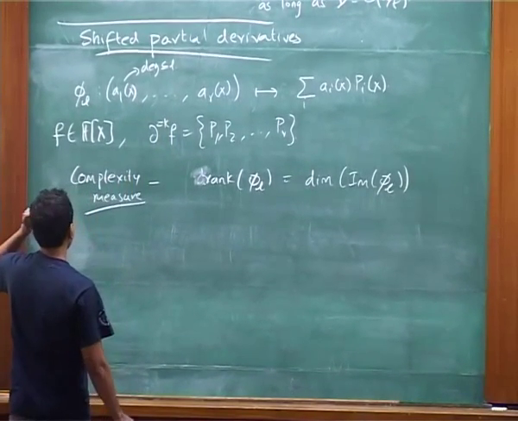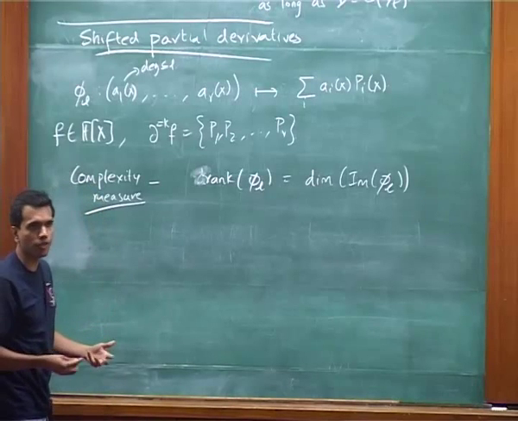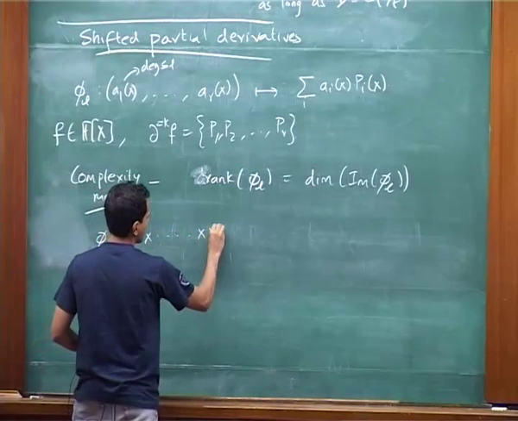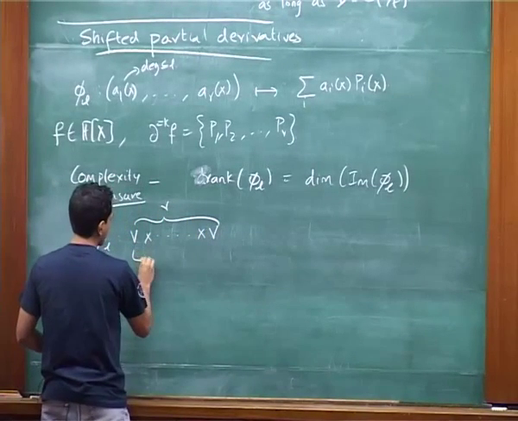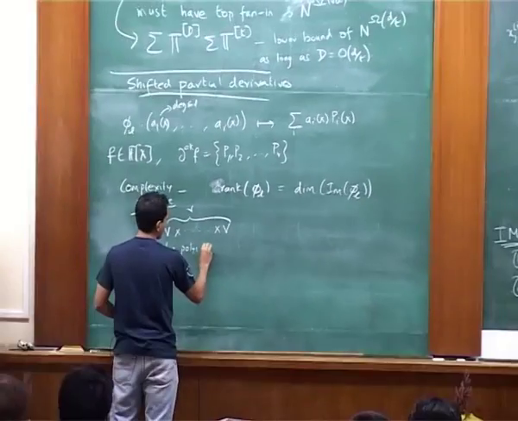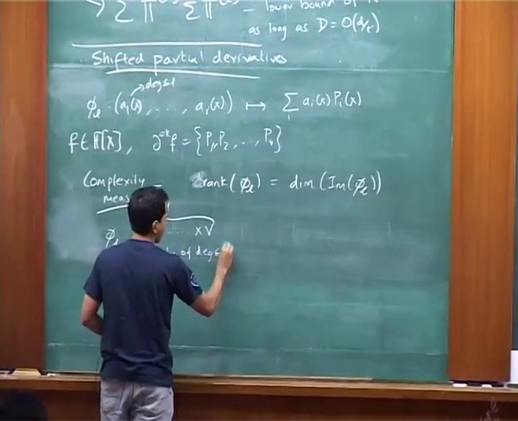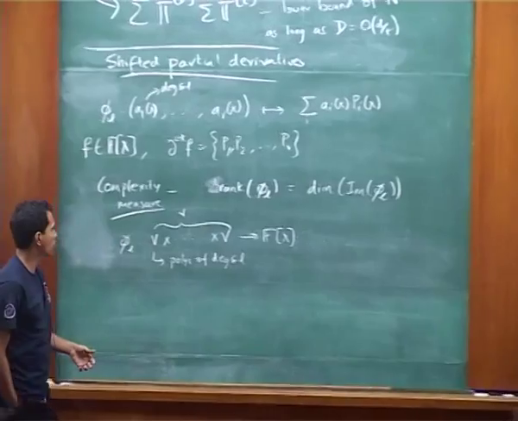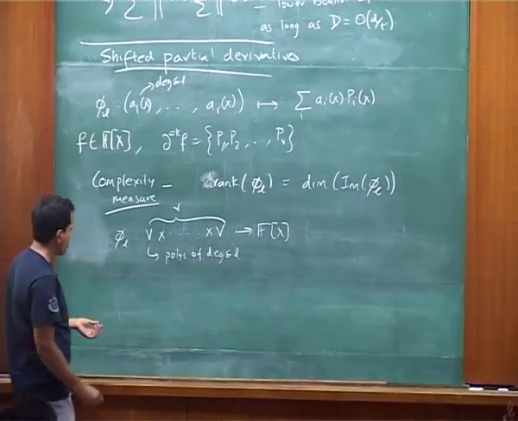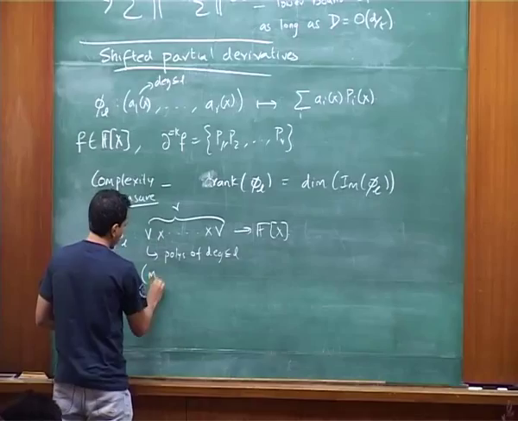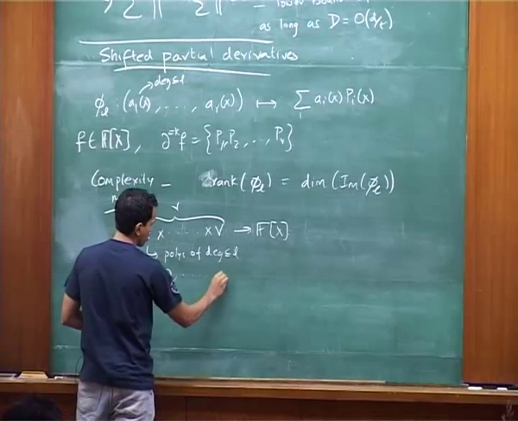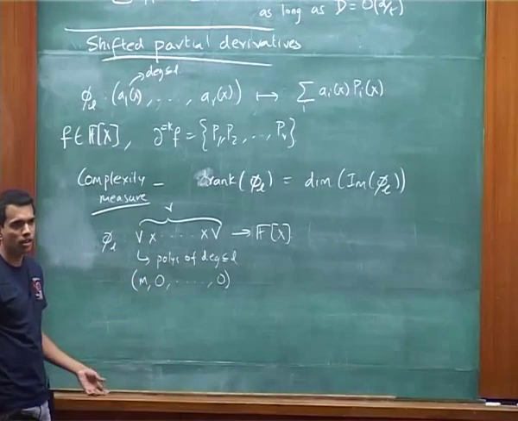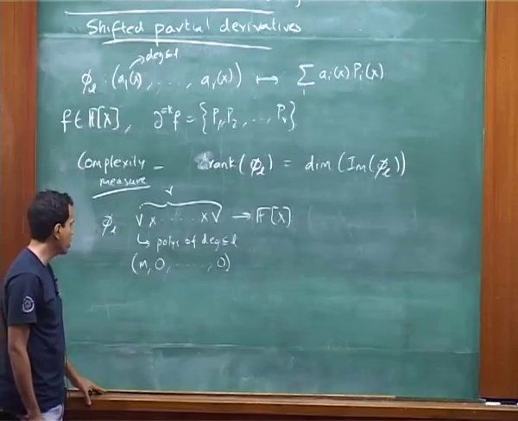So what's a basis here? What's the input space of phi L? The input of phi L is just a cross product of a bunch of vector spaces, an r-wise product, and each of these vector spaces is just polynomials of degree at most L. And it spits out a polynomial. So a natural basis would be: you start with an arbitrary monomial here and put in 0, 0, 0, 0, or start with an arbitrary monomial there, put in 0, 0, 0, 0, etc. All these elements form a basis for the input space of phi L.